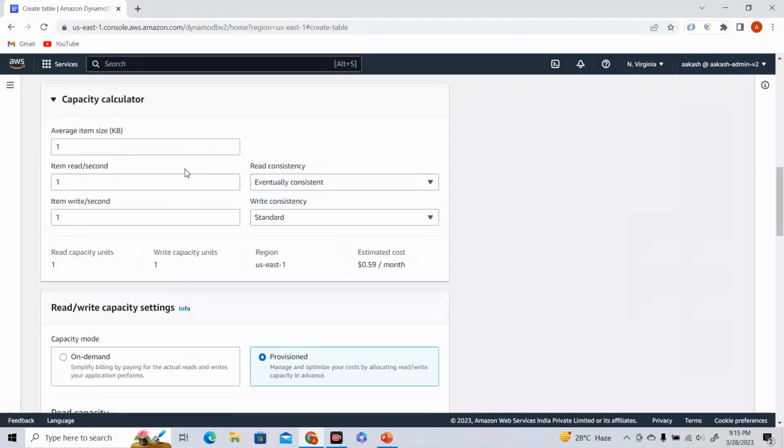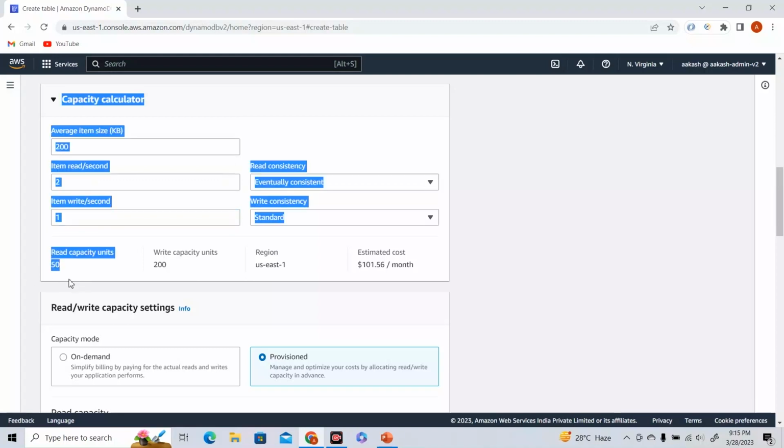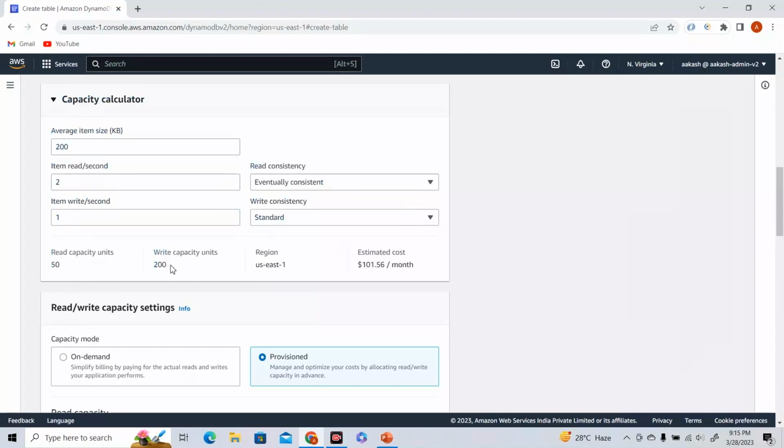So you can just see the capacity calculator. You can calculate how many read capacity and write capacity units you want. If your average item size is, for example, 200 KB, and item reads per second is, for example, 2, and item writes per second is 1, then you need 50 read capacity units and 200 write capacity units.